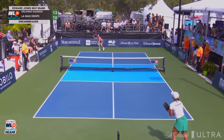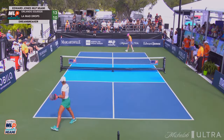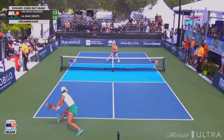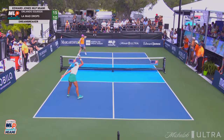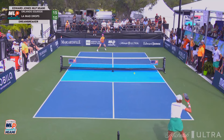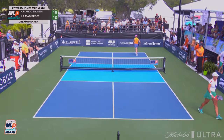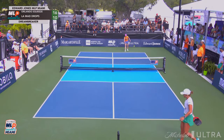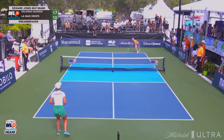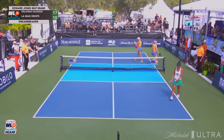Vivienne David to serve. Can Catherine. Unforced error by Catherine. I was going to ask, can Catherine get a 4-0 sweep? Yeah, you can't see it right now, but that wind really picked up, and Catherine is really trying to push that ball, and it's not going anywhere. Oh, and Vivienne David with the passing shot. Can Viv get a 4-0 sweep? We'll see right here. Yeah. There it is. A commanding lead by the Orlando Squeeze.